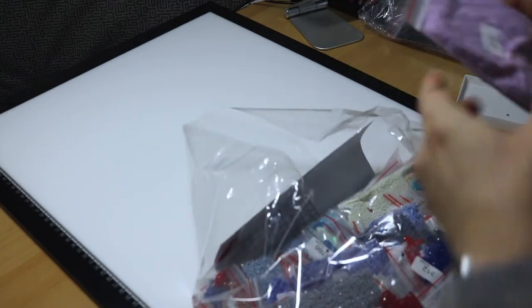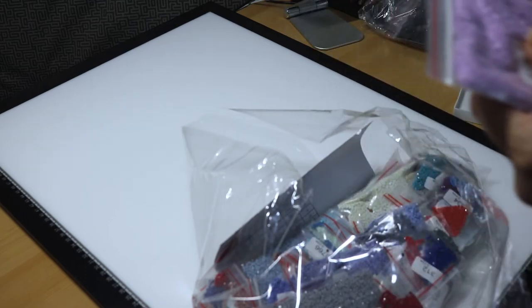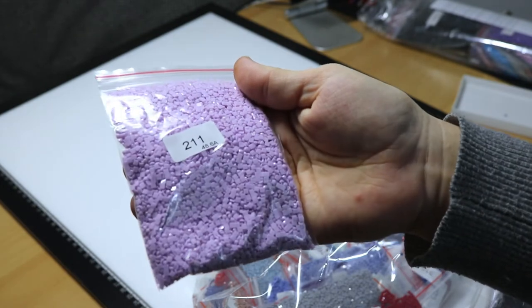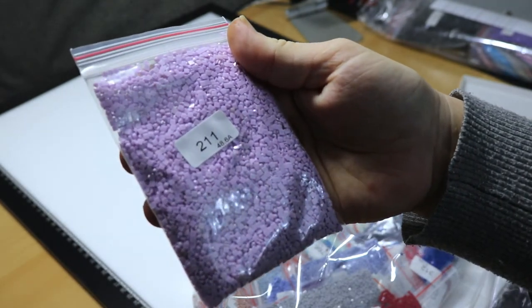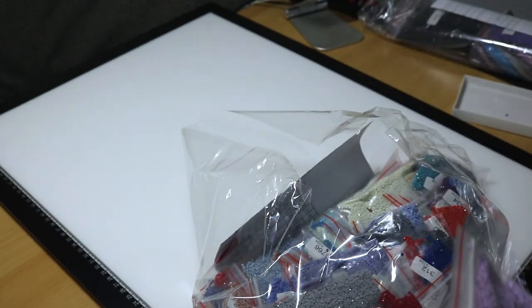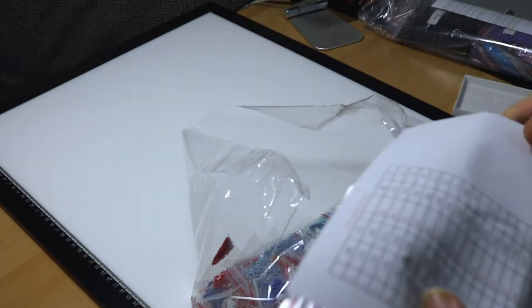Let's look at this. 211, which is one of the biggest colors actually in this photo. I mean, 48.6A. Let me see. I wonder if that is what they... 211.